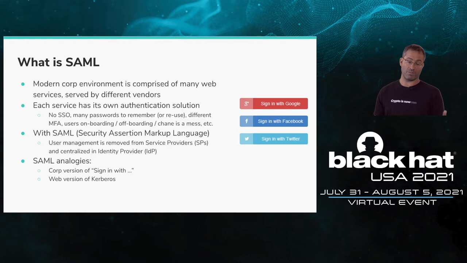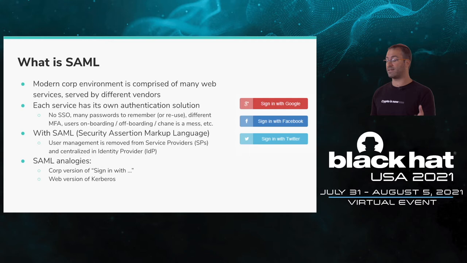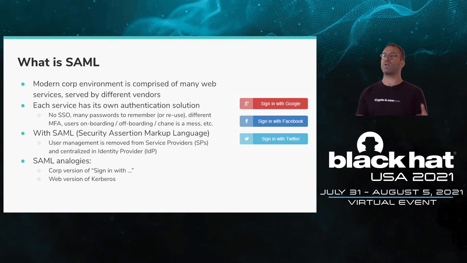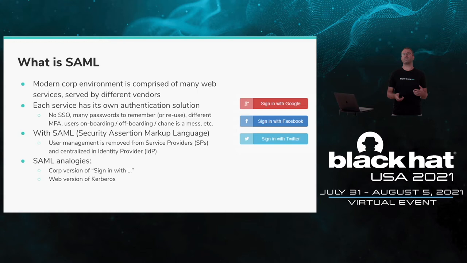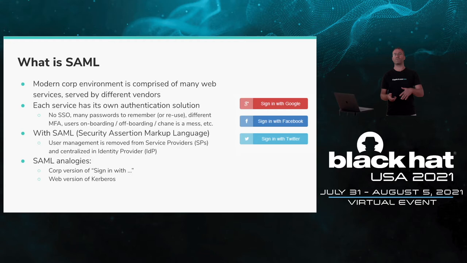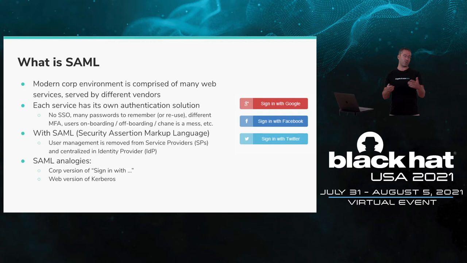In order to solve that problem, organizations agreed on a standard called SAML — Security Assertion Markup Language — that extracts user management functionality out of the service providers (SPs), such as Jira, GitHub, G Suite, and puts it in a centralized identity provider (IDP). As an analogy, you may know the 'sign-in with Google' or 'sign-in with Facebook' functionality — that's a different standard but the same motivation. Or if you come from on-prem IT security, you can think of SAML as the web version of Kerberos. Let's explain explicitly what SAML is.